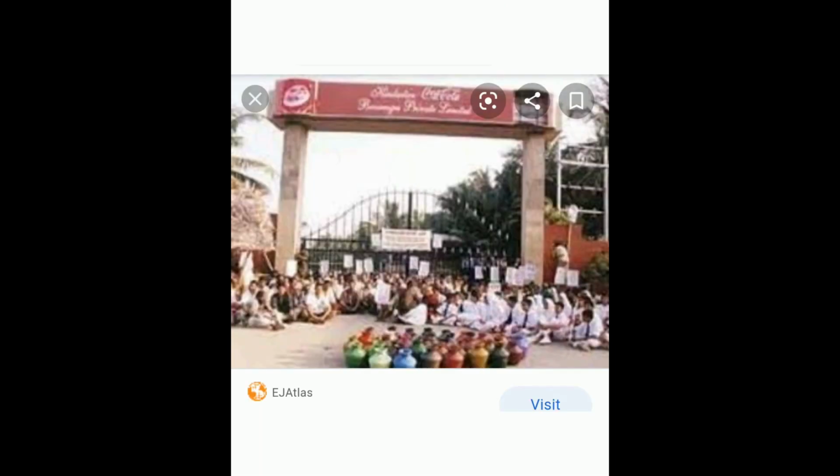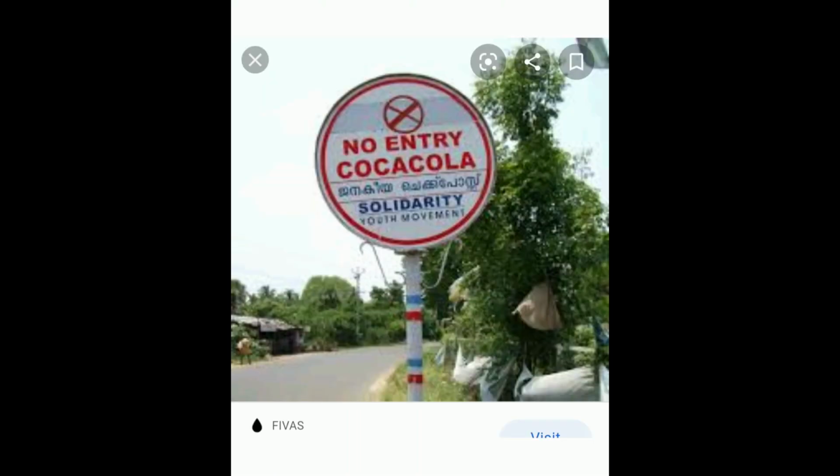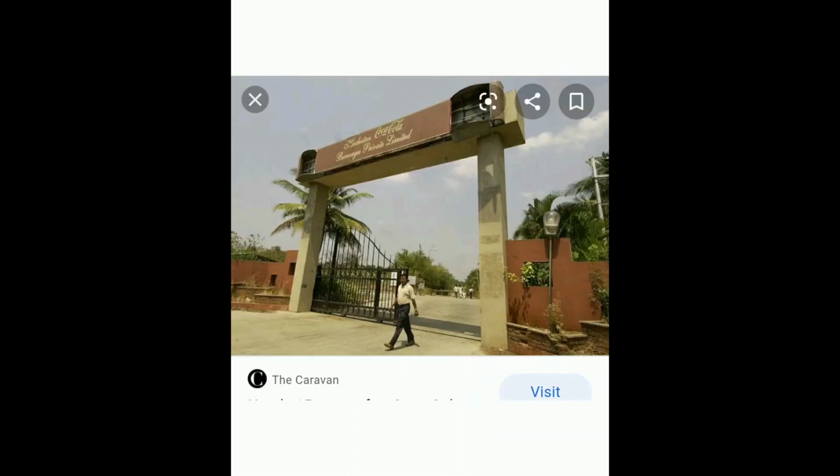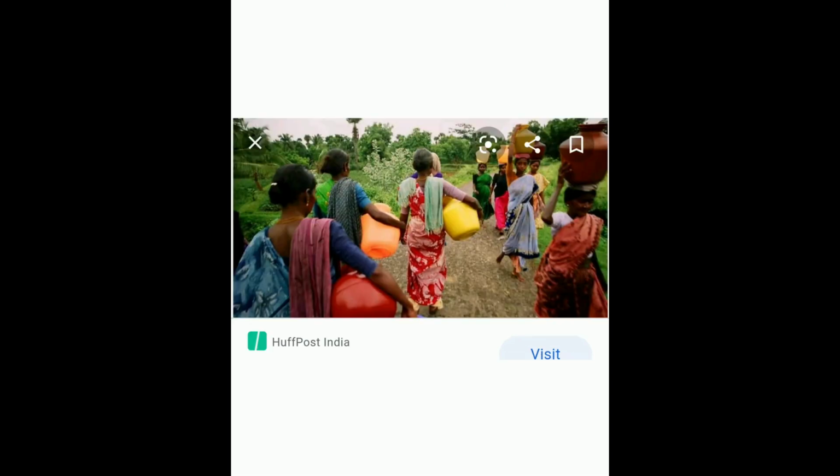Have you ever heard about the Plachimada agitation in Palakkad district? It is against the Coca-Cola factory there. It's around the year 2000. Coca-Cola started a factory at Plachimada in Perumatti Panchayat of Palakkad. It's a fertile land, which turned into barren land by the excessive water exploitation of the Coca-Cola factory. The water level in the wells lowered drastically, which resulted in drought.